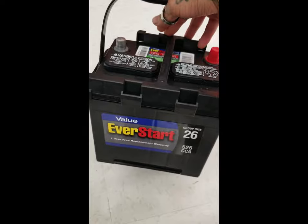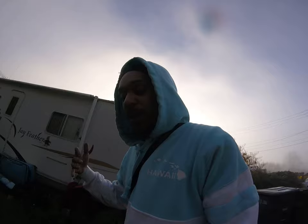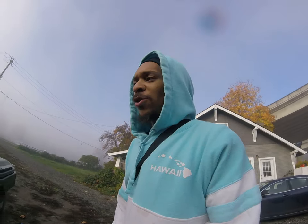Got the battery in line. I got the battery sitting right there. Now I'm about to head back to Randy's and probably put it in. Then, went back to Randy's house, put the new battery on, and the car starts no problem.